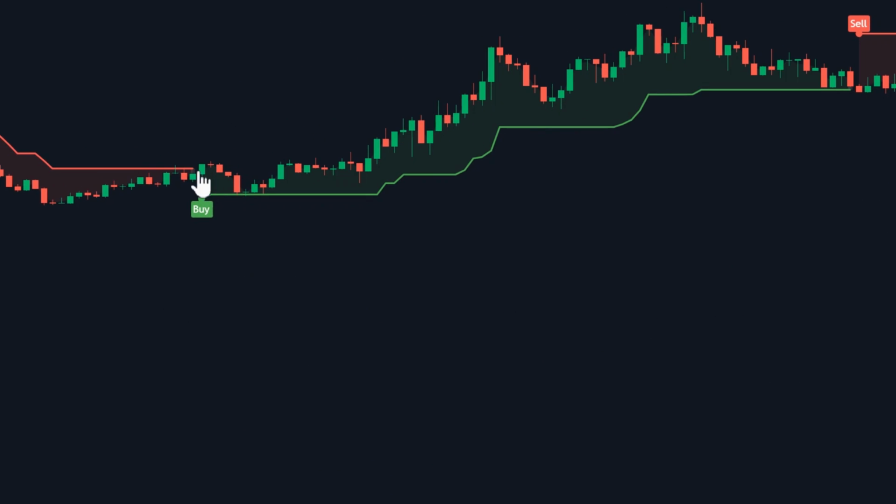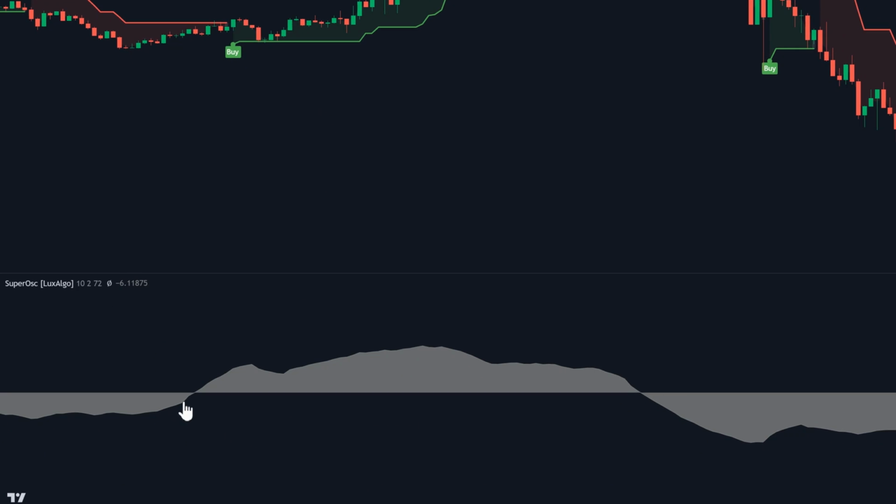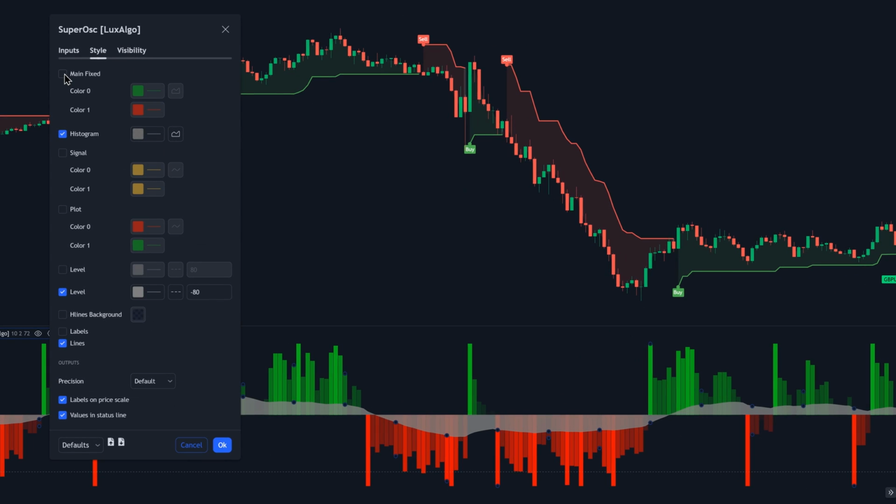So, as you can see here, the price crossed above the SuperTrend, and then this histogram went above the zero level. At this point, the histogram went under the zero level to reflect the price crossing under the SuperTrend. Simple. But this false crossover above the SuperTrend was eliminated by the histogram. So if you were to use this histogram to identify the trend, false signals like this would have been eliminated. Pretty cool, huh?